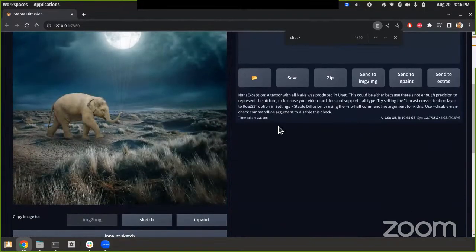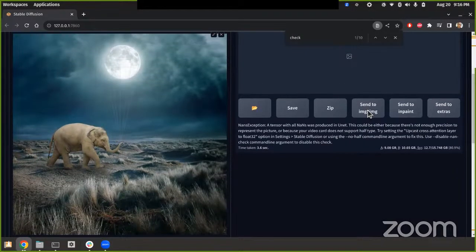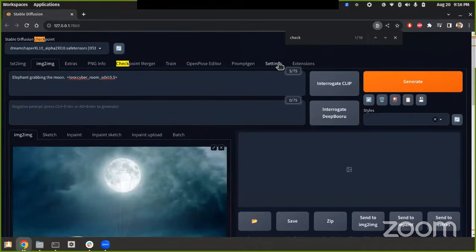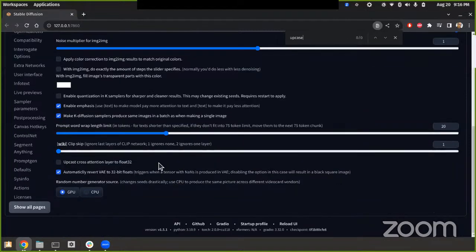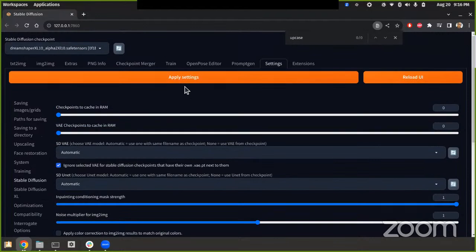So first thing is use disable NaN check command line. That's under stable diffusion. So it says upcast cross attention layer to float32 in settings, stable diffusion. Goes to settings, stable diffusion, upcast. Okay, oh, here it is. Okay, hopefully this works. Apply settings.